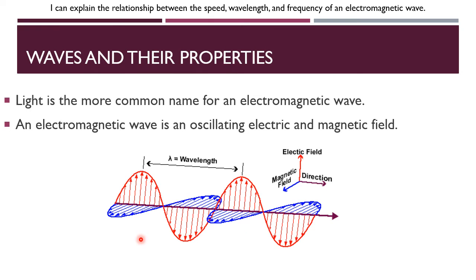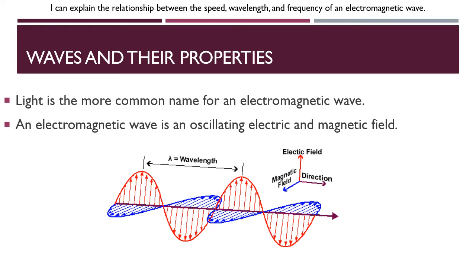When we say in sync, what I mean by that is notice here, anytime one wave is at a node or a 0 point, so is the other. Likewise, when one wave is at a maximum, or what we call a crest, so is the other. So that's what we mean when we say they oscillate in sync, or they oscillate together. And then this arrow here that runs through the middle is just indicating the direction of propagation. In other words, which way the wave is moving through space here.